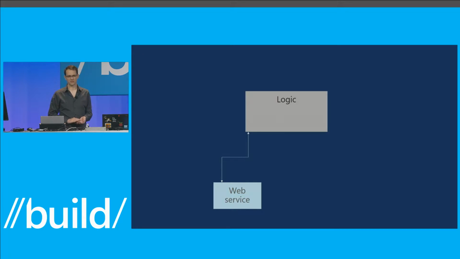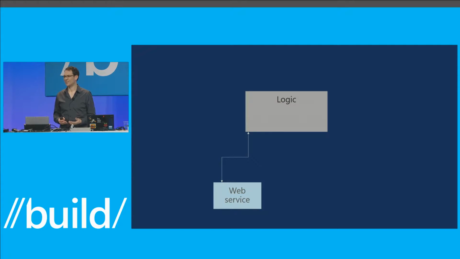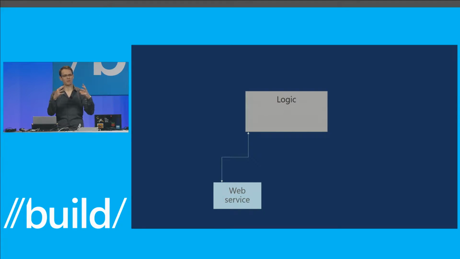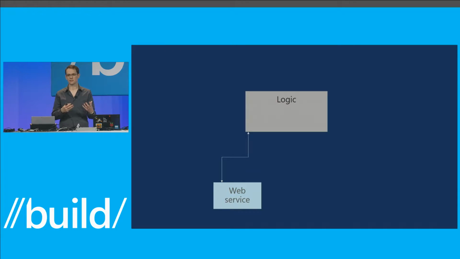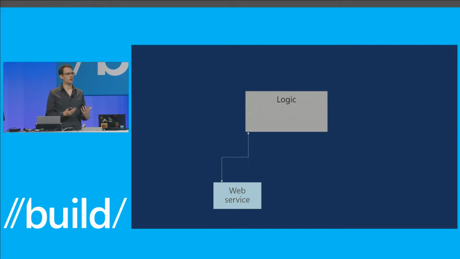Let's take a couple of examples here. Let's say that you want to build a tic-tac-toe bot, and it'll be a really great tic-tac-toe bot, but the very core of the bot is going to be logic that allows someone to play the game tic-tac-toe. That logic is something that exists within your product, it's in your hands already, and that's not something that we're going to define for you. You're going to have that logic. You're going to know what makes sense for your customers.